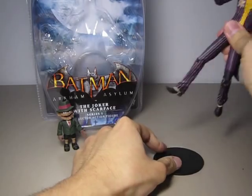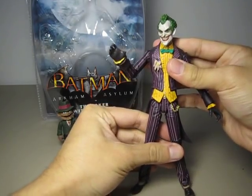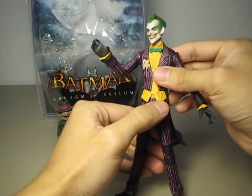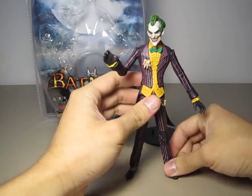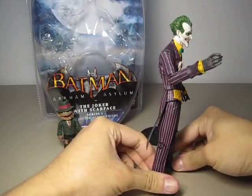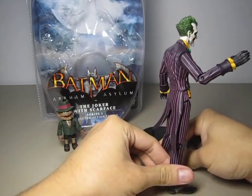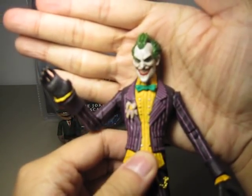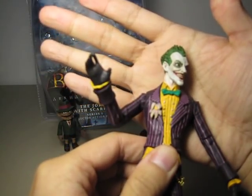On to the Joker itself — the good thing is that he has a really nice headscarf and a really nice metallic gold chain, which is actually a real metal chain. The overall image of this guy reminds me of Jack Skellington from Nightmare Before Christmas because of the long and very thin limbs — very skinny. The headscarf is very nice and very accurate to the game, and it is probably the selling point of this figure.